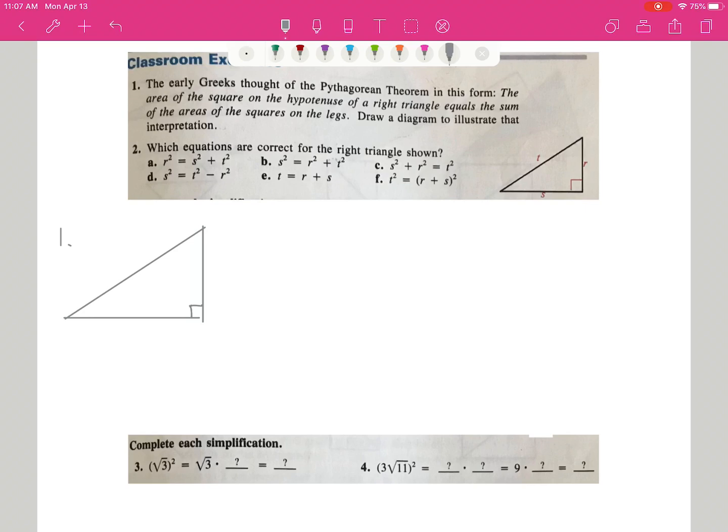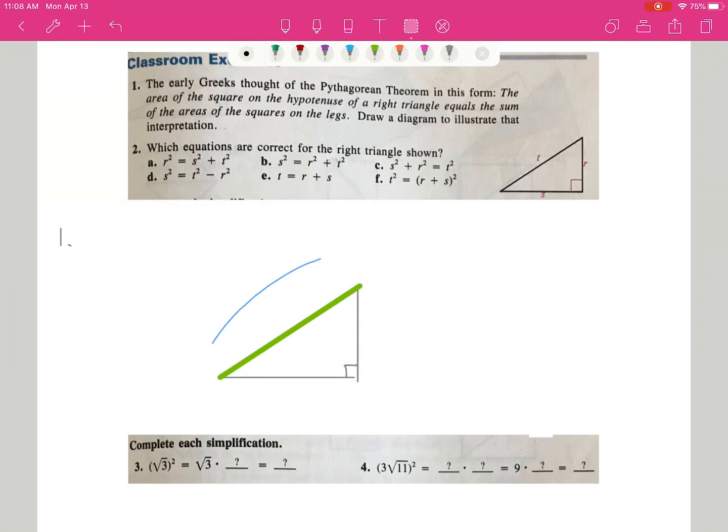So like it says, the early Greeks thought of the theorem as the area of the square of the hypotenuse. So I'm going to make the hypotenuse, and look, I'm going to make my pen a little bit darker here. I'm going to make the hypotenuse this green. Okay, so let me go back here. Let me make it a little bit thicker. And look at that. I'm going to make it this green color. Oh, I don't like that. I like the green, but it needs to be, there we go. Look at that. So they thought of, I might have to move this, and then I'll move it out back over there. Check this out.